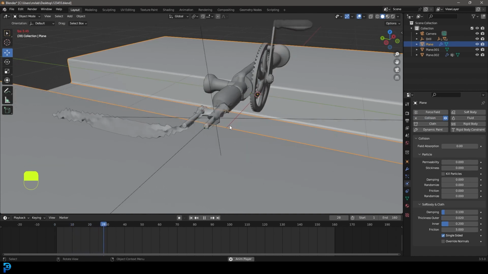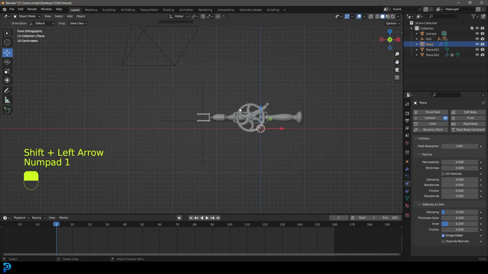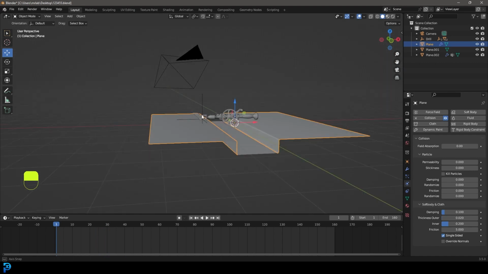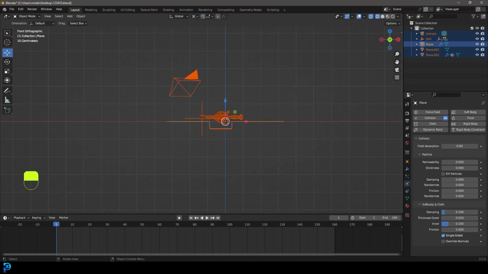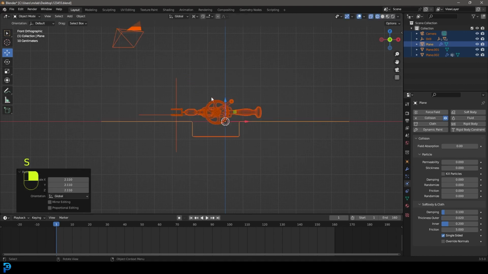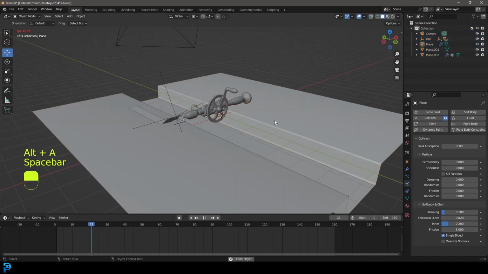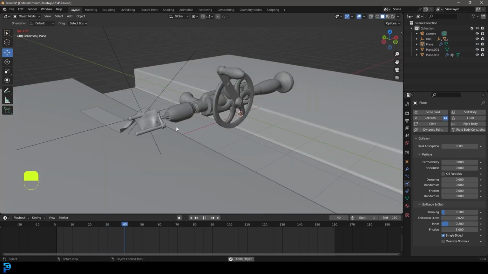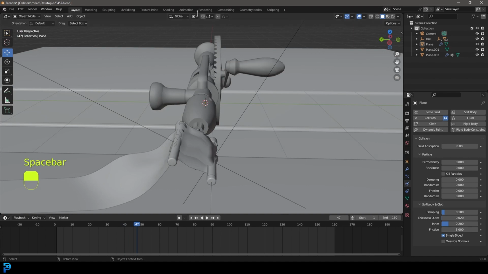Now, this is really messy, and the only thing I could find to resolve it was grabbing pretty much everything. So pressing A to select everything, and then let's go over here to our pivot transform, enable it to 3D cursor, and let's go S and scale everything up a little bit, about this much. Let's go to frame 1 and then hit the spacebar. And now all of a sudden you can see it's working better. But what we have here is some collision issues. So let's set the transform back to median point.